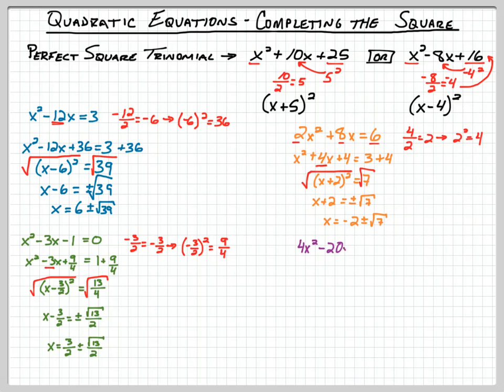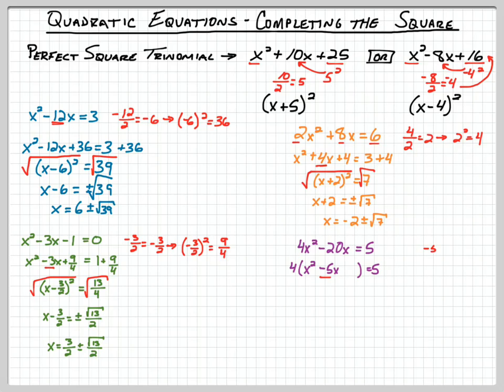So we got 4x squared minus 20x equals 5. All right, so this one's most unique out of all of these. So if we look across the whole equation, we can notice that there's nothing common amongst everything, but there is something common on the left side. We could factor out a 4 from the left side, and we get our x squared minus 5x equaling 5. So this makes it a little bit nicer of a number to deal with as we're completing our square.